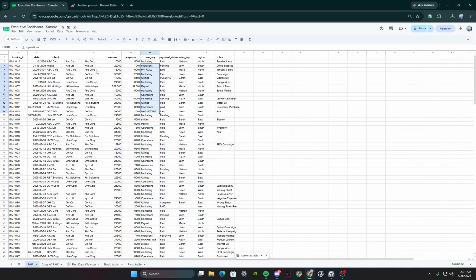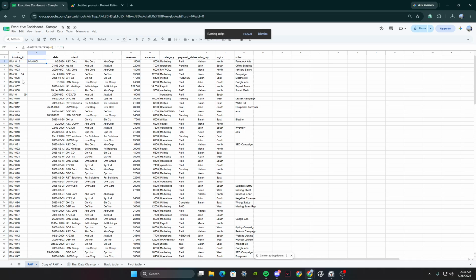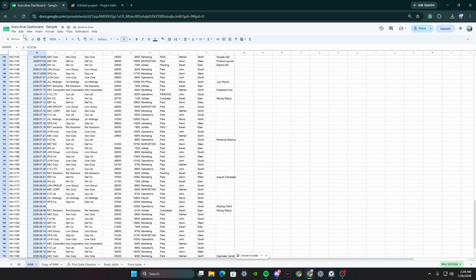So what I'm going to use right now, just to demonstrate, are the macros that I created. I created several extra spaces in here, making the data much more inconsistent, right? So what I'll be using is the macro that I created as the trim function, which would remove all of the spaces to make it more uniform. And of course, we'd be using formatting for the date to make it much more uniform again.